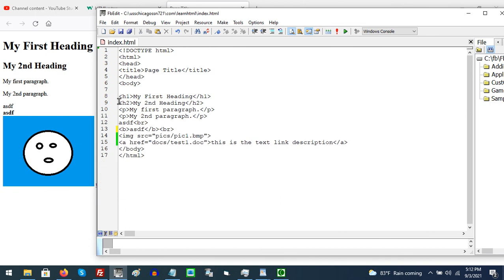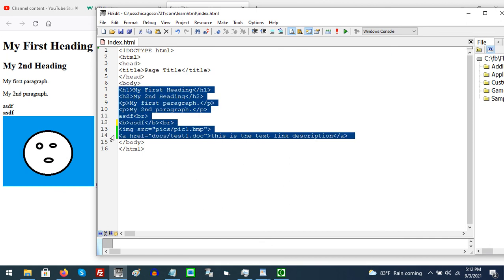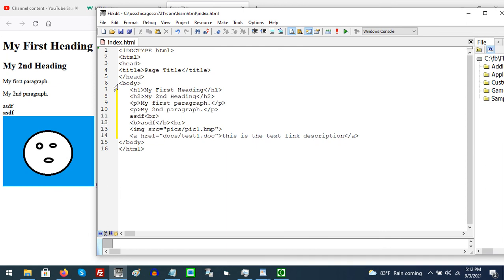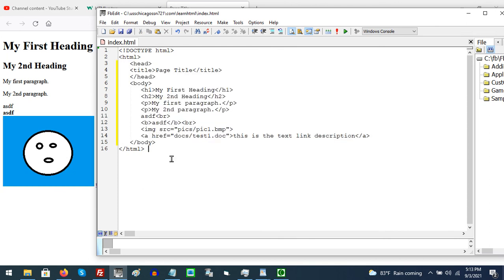Now all of these things right here are inside of the body tag, so I'll press tab. See how it moved it all over? And all of this stuff right here is inside of the HTML. And this one right here is inside of the head. So I like to have things lined up so that I can figure out where things are at.